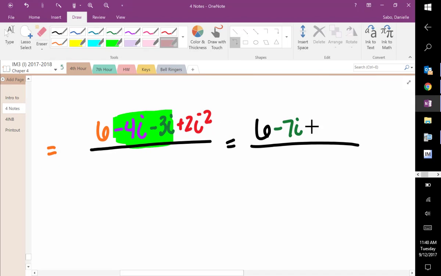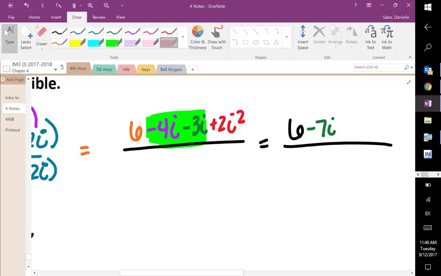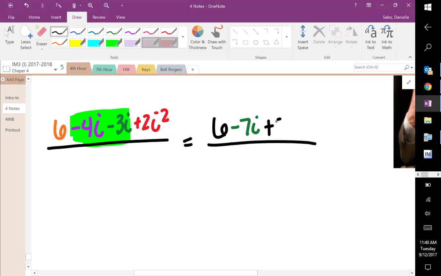Now, this 2. Oops, something just happened. Just got like an arrow out of nowhere. Okay, sorry. Then I'm going to go ahead and bring down this plus 2. But do I know what i squared is? That we learned yesterday? What is it? Negative 1. So if you notice, all the things in black right now haven't changed. It's just the colors. So I combined these, I got negative 7. And I knew i squared is negative 1. We're almost done with the numerator. And then we'll do the denominator. This is why we only have 3 problems for today, because it takes a little bit longer.